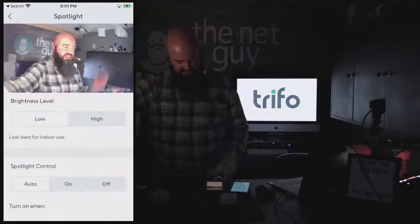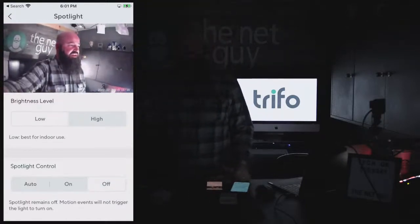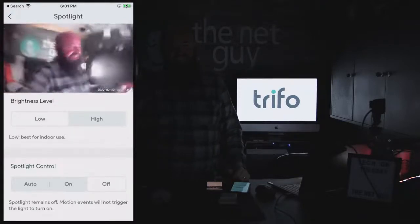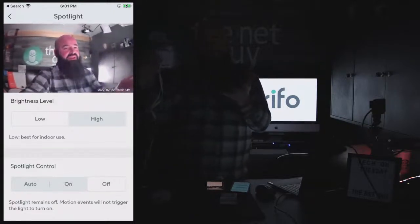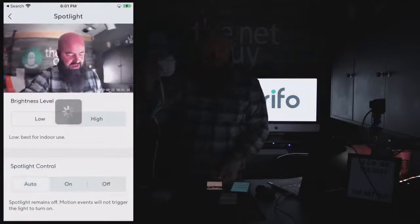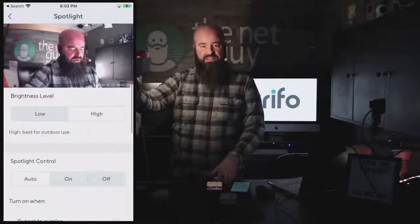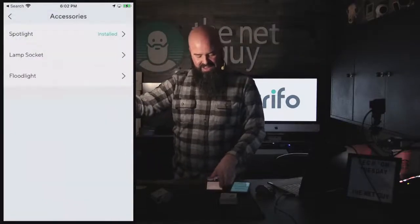And again, that night vision sensor is in there. I can turn it off completely. Now, what's crazy about this is that's how dark it is. And that's how amazing that Starlight night vision sensor is. Isn't that crazy? There's literally, like, my DSLR, you can see, can barely see me on this. You can see me clearly on the camera. Now, of course, I can set the controls back to auto and it'll sense if it's dark. And then I can bring it to low or high brightness. That's going to blind me again. So that is the Wyze Spotlight.